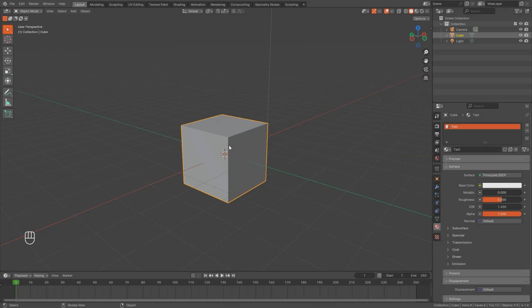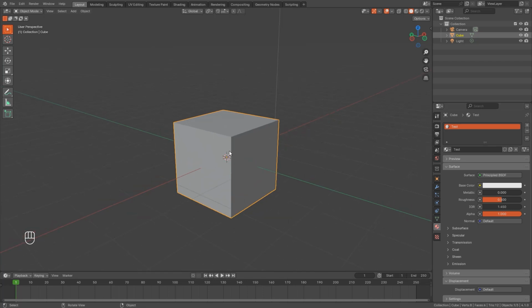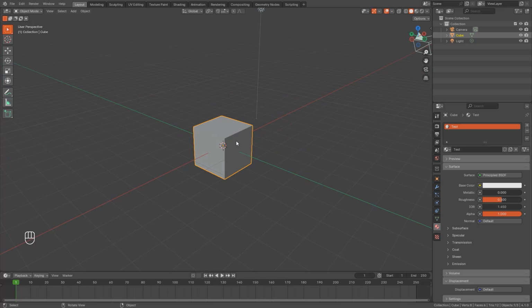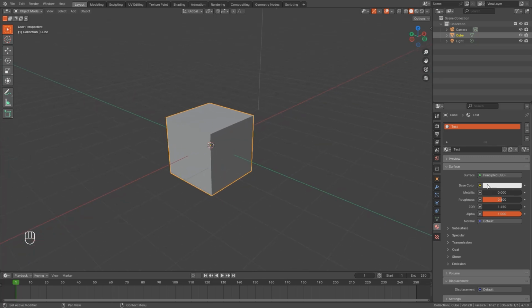And this object currently has only one material, which means you can give only one kind of color or property. But you can add more materials here. But first of all, before adding more materials, let's try to change the color here to blue.